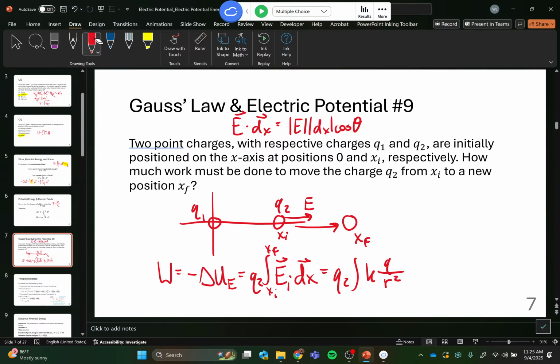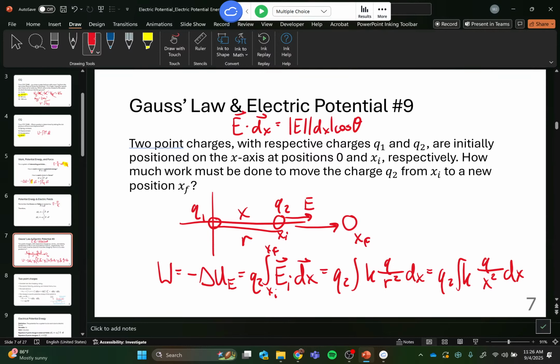Another thing I'm going to point out: we can change that R to X. Because if you draw on the picture, this is R, which is the exact same thing as X. They're the same thing in this picture. So I can just swap them. Okay, Q over X squared dx. All right, and I have the utmost confidence in your ability to do this integral. Try it out.